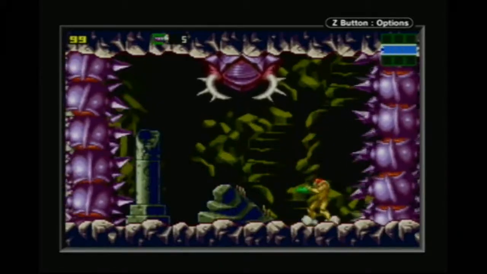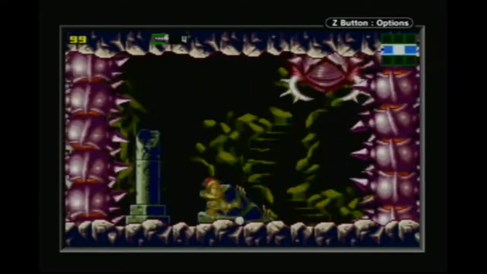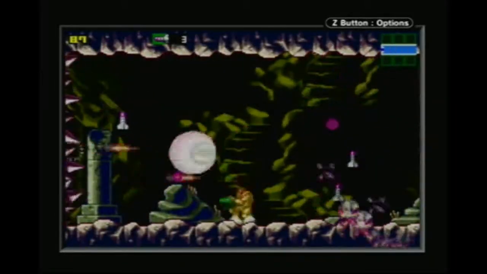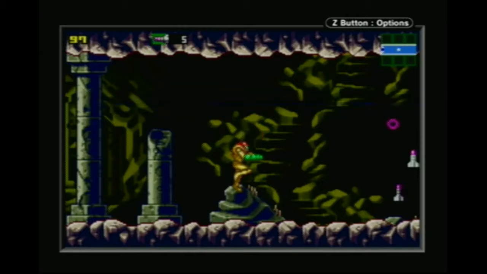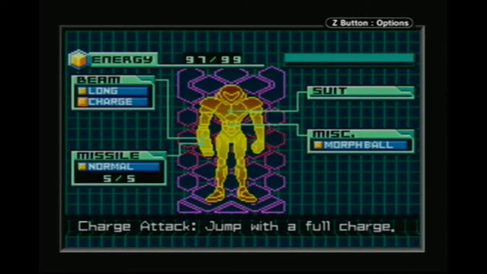So, there's new mini-bosses in this. Another reason I really love this remake. Ouch. 3 missiles and you are dead. Dead. Oh, and that gives us the charge beam. Well, that's nice. Something that wasn't in the original Metroid.